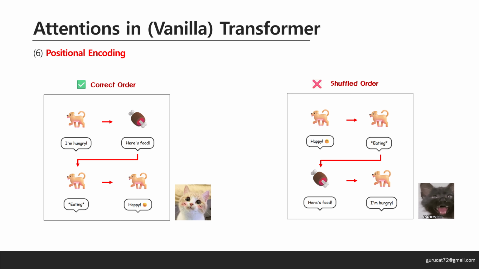Today, positional encoding. And here's the thing. Even with the attention mechanism, even with all that power, without positional encoding, the transformer cannot work. Attention is crucial, yes, but positional encoding? Just as important. So let's figure out why. Even after mastering attention, we still need this one more ingredient.